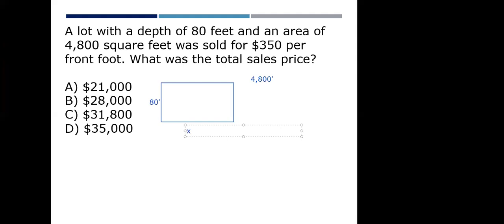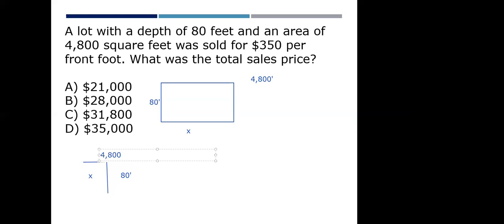Not yet. And to start, this is going to be one of these multi-step problems. So the first thing we need to do is define the length or the front feet. I can't find the cost if I don't know that front feet. So we have our depth, we have our square feet, and because I know I have to divide something, I find it much easier to use the T-bar. So I'm solving for my front foot or my length, and then I have 80 feet depth, and then I have square feet of 4,800.